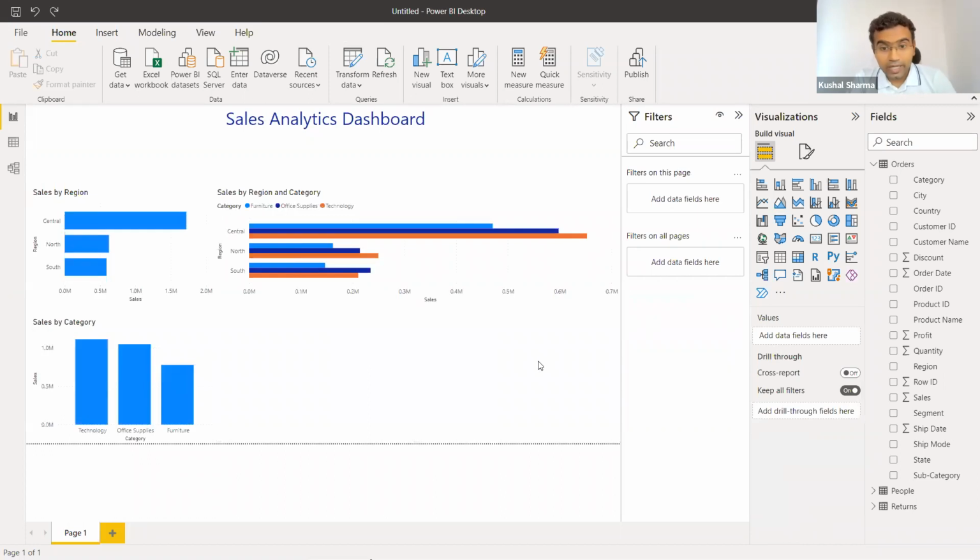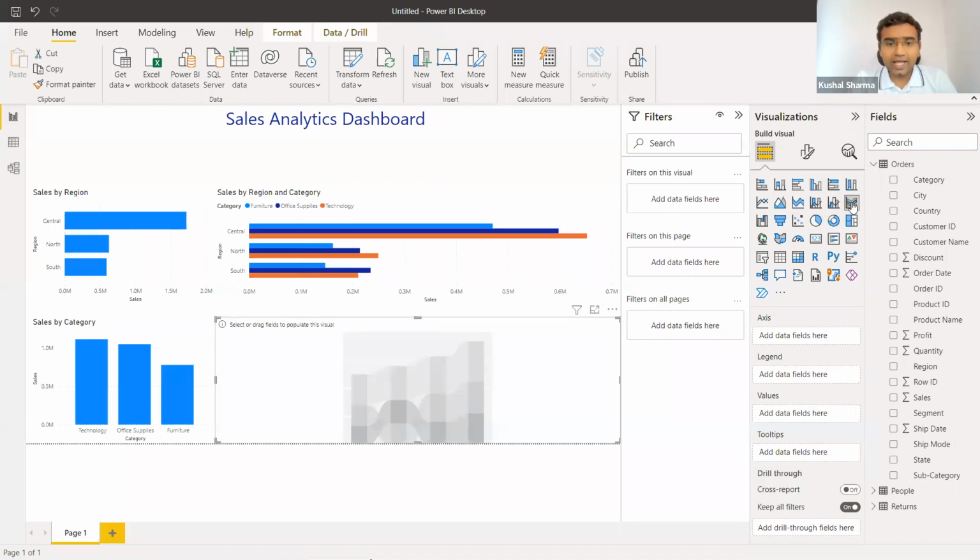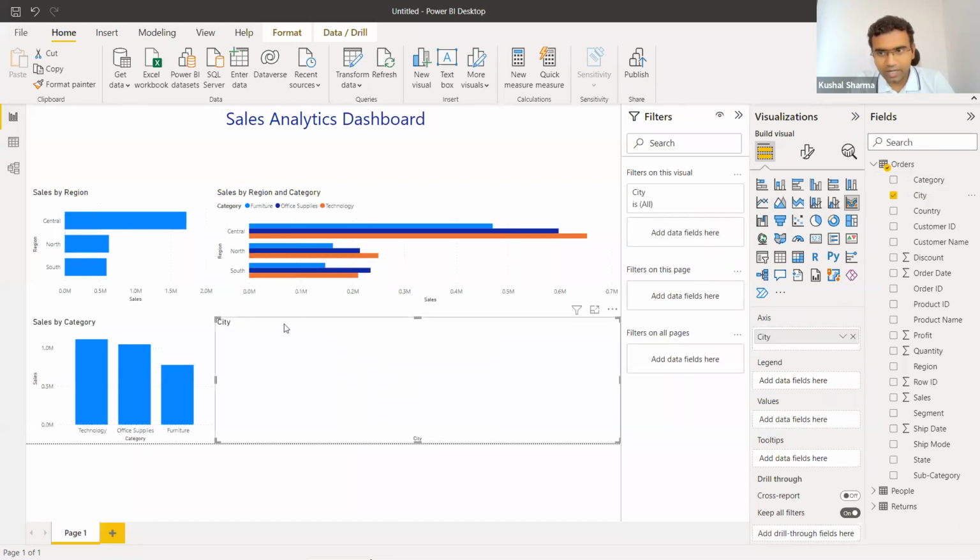Now let me take other form of chart, and this chart I will take as a ribbon chart. So I'm taking as ribbon chart. Into this particular ribbon chart, what I'm doing, I'm basically putting, let me put the city here. We'll do it city wise. City into the axis. So we will have multiple cities over here. Cities are great in number.